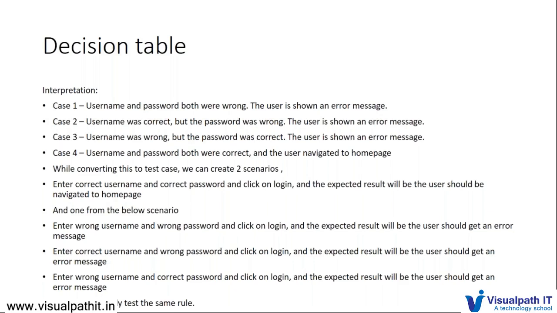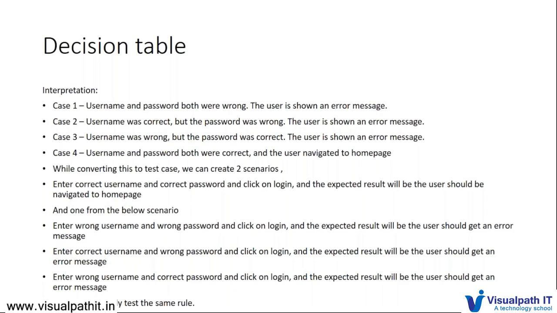So while converting this to test cases, we can create 2 scenarios. One is enter correct username and correct password and click on login. The expected result should be home page. And the other scenarios are all the rest. Here you should understand the difference between a scenario and a test case. A scenario is the whole scenario. A test case is an individual breaking up of the scenario. One scenario can have multiple test cases, and a combination of multiple test cases is one scenario. So very simply, one scenario can have multiple test cases.